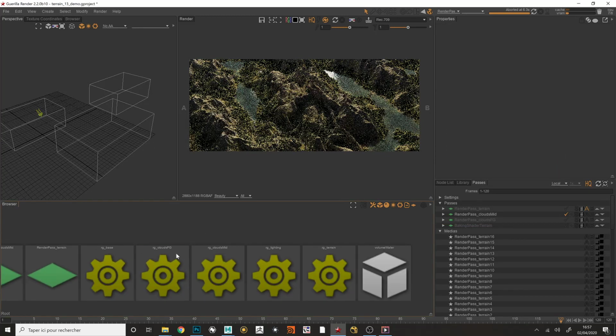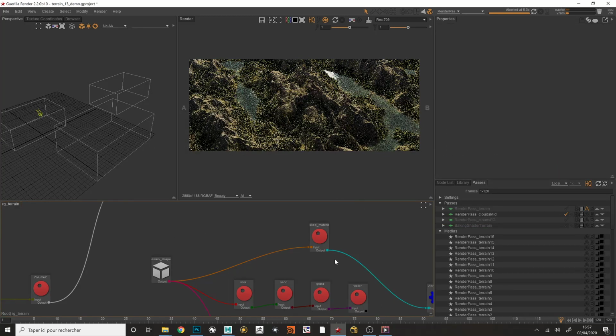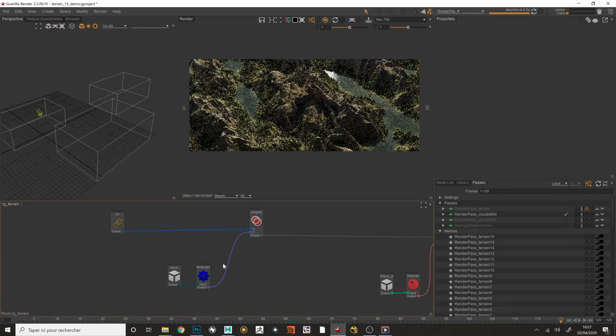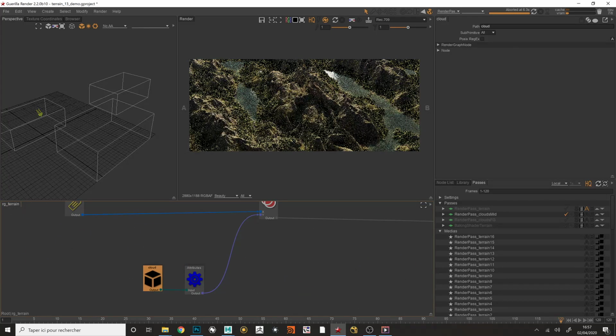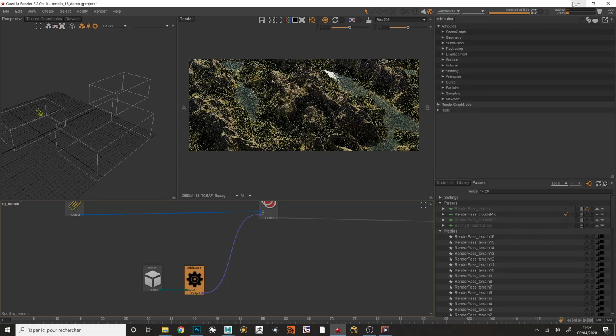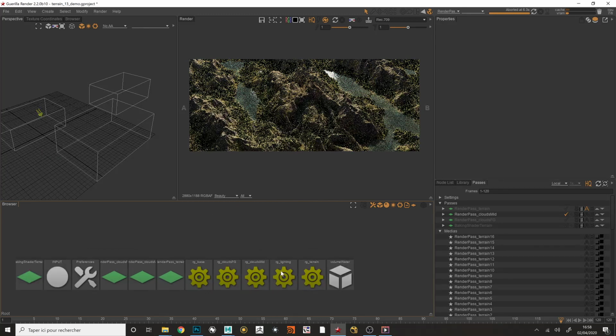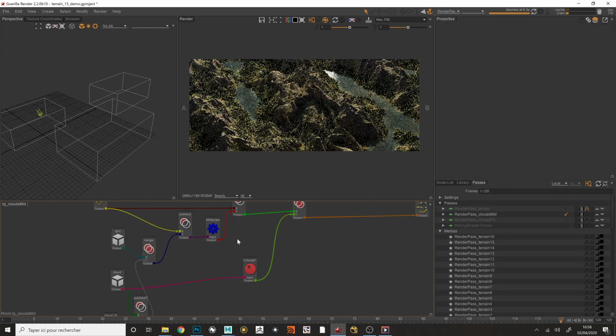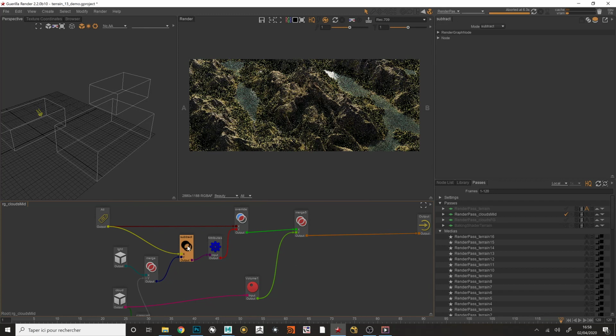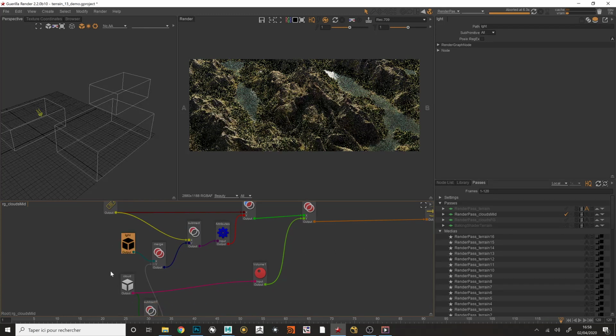As you can see on my previous render graph, the render graph terrain, at the beginning I just say, okay, take all the objects named cloud and just hide them. If I look at what's overridden on this node, I see that I hide all the clouds, but in the context of the terrain only. In the context of the render pass for the clouds, I said, okay, take everything but the light and the clouds.